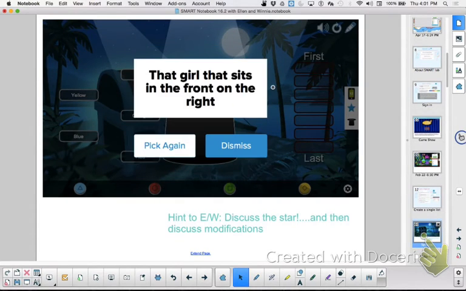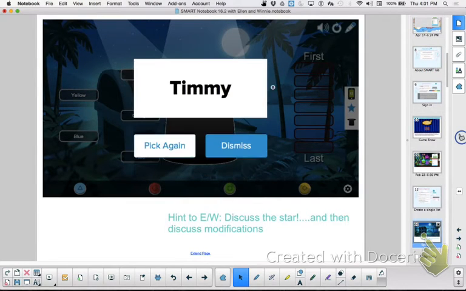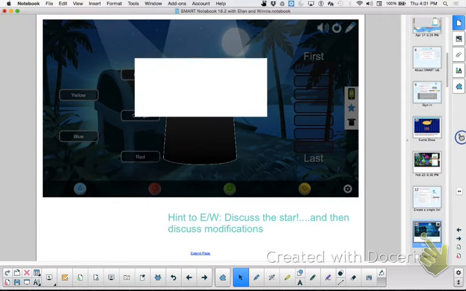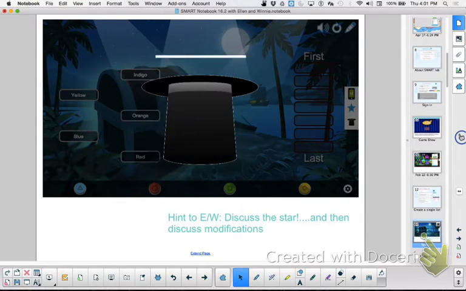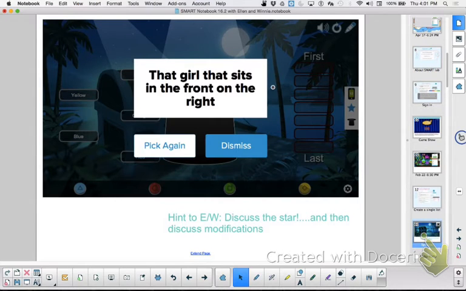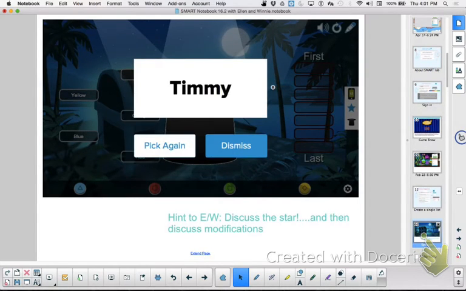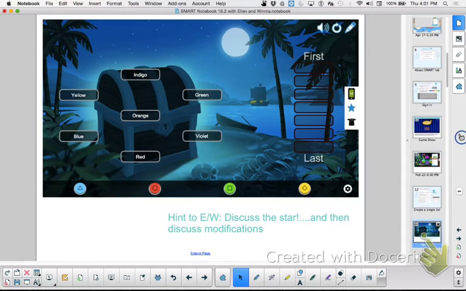There we go, no Timmy today. So the girl who sits right in front, they're going to come up to the board. I meant to pick again. He's absent. Stinking Tim. You are chosen. She already likes to go. Apparently only Tim and the girl that sits in the front get to play. All right, who cares? Okay, done with that. I'm feeling very left out right now.